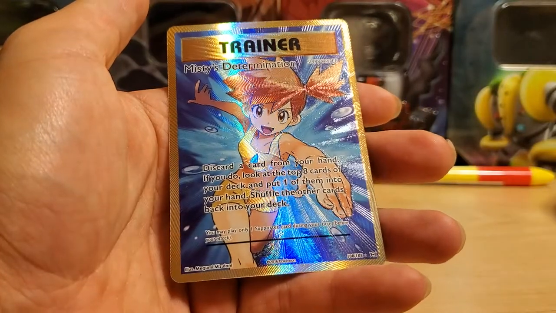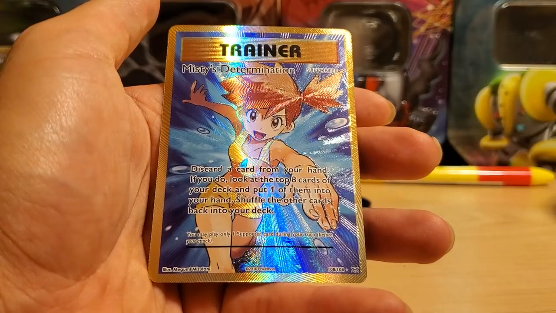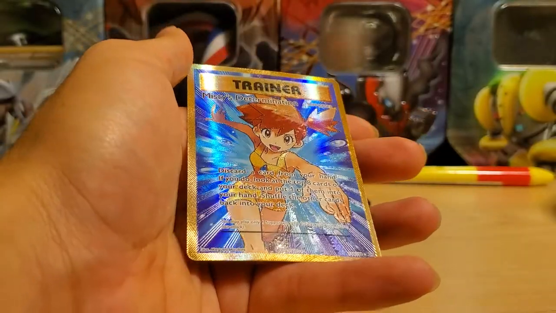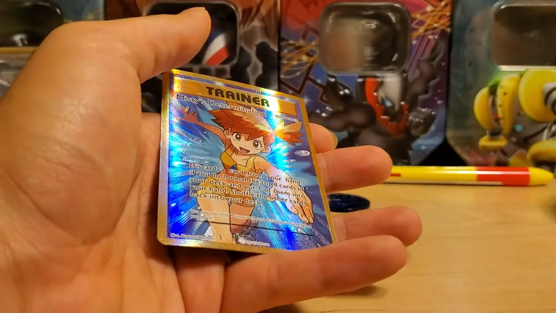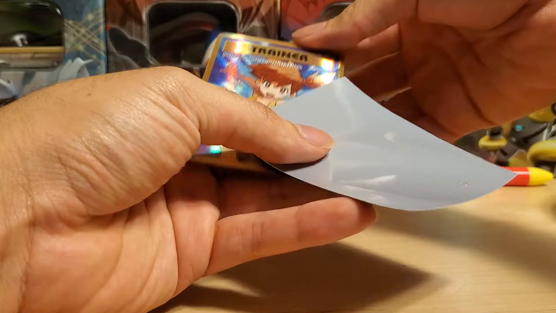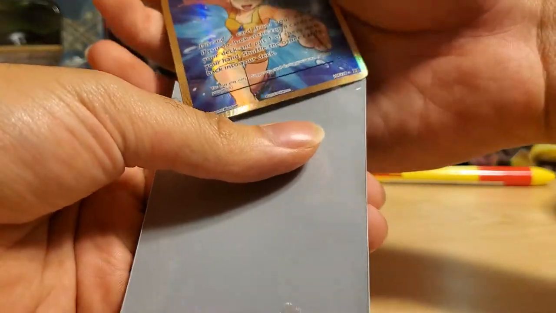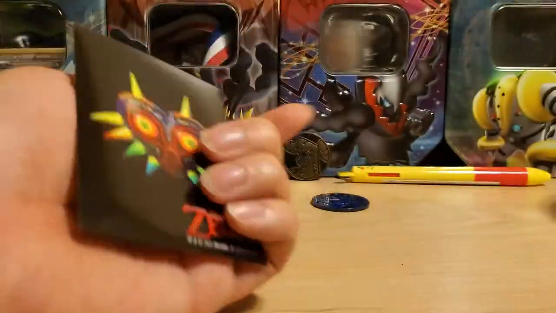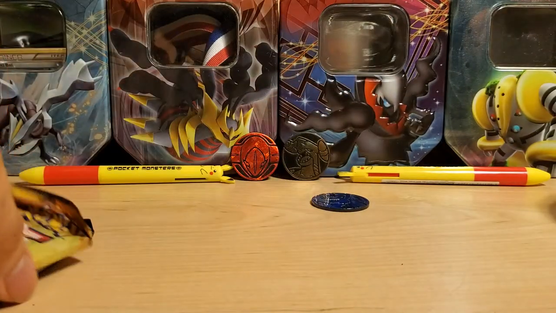Let's see. Misty's Determination: discard a card from your hand. If you do, look at the top eight cards of your deck and put one in your hand. That's pretty nice. Look at that shine, this is a good one. And finally, I get to use these Majora's Mask sleeves. Watch this, look how cool this is. Nice, and voila, perfect. Misty with the Majora's Mask looks pretty funny, but okay.